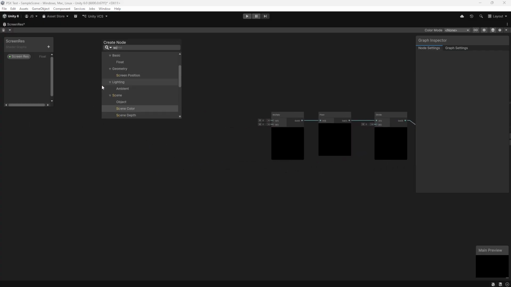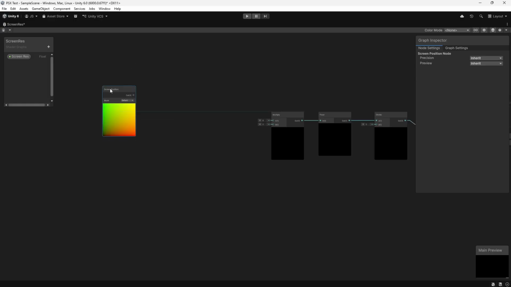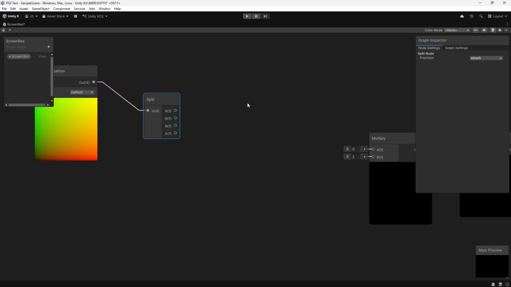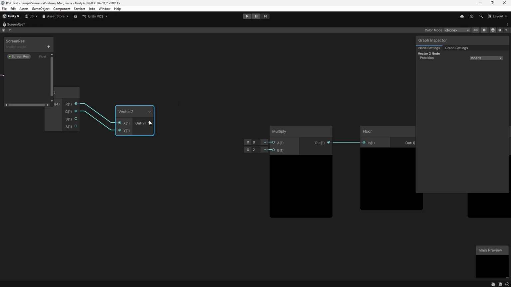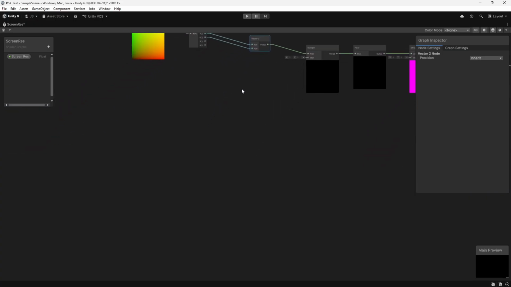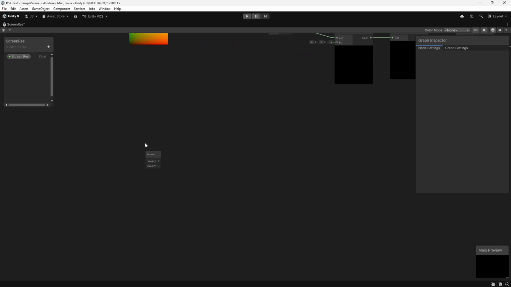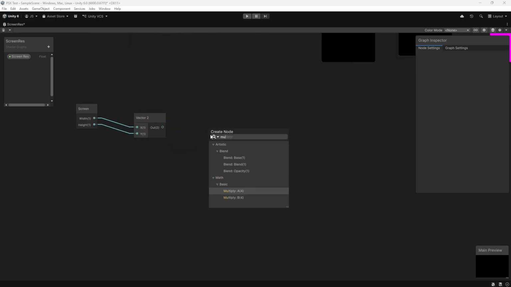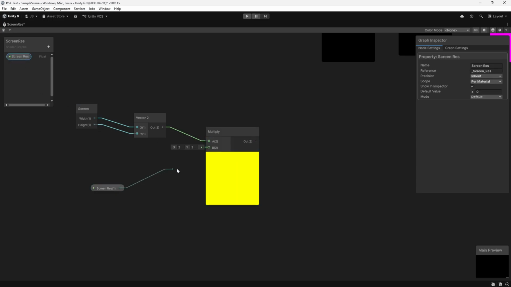So in order to grab the screen, we need a screen position node. And we are going to split into an RNG into a vector 2 node. We're going to output this vector 2 into our multiply. What we're also going to do is grab the screen itself, the width and the height, plug this into a vector 2, and then multiply this by our screen resolution.